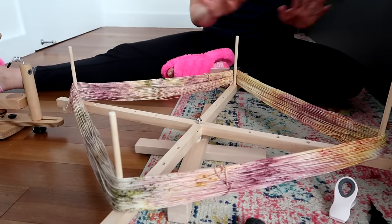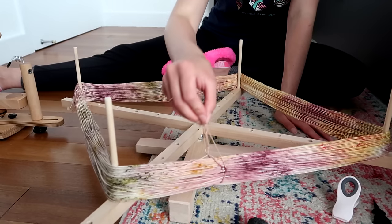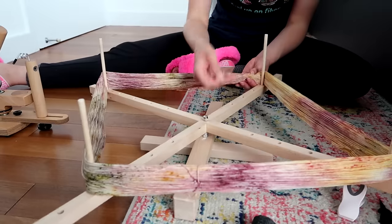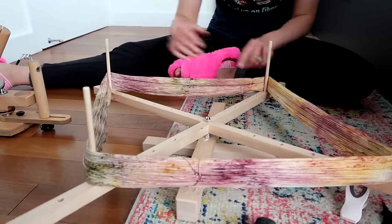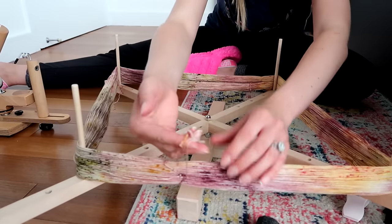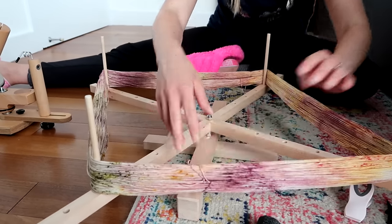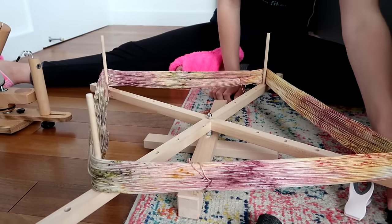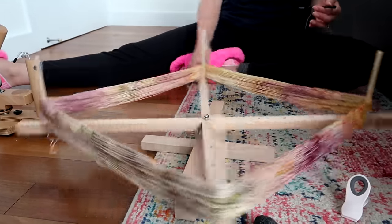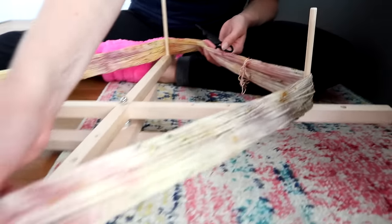Okay. Final check before we cut anything, we're gonna go through and review all of the ties again and make sure that same thing, that there's no crossovers. Everything is looking good on these ones over here. And then this one has all of my different ends. All right, we're ready for the next step. Grab your scissors and come in close here because we are gonna start cutting ties. So here's one right here. Let's do this one first.